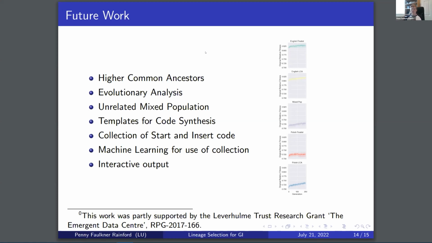These particular ones were all lineages which came from that very first original start code for the hash function. This is quite common in genetic improvement: I'm trying to improve a piece of code, so I start with that piece of code. Given the emergent systems setup though, we want to know, what if I start with two completely different sets of code? What if I start with two completely different hash functions? Can we still get lineage selection? Can we still get useful evolution and crossover out of those?